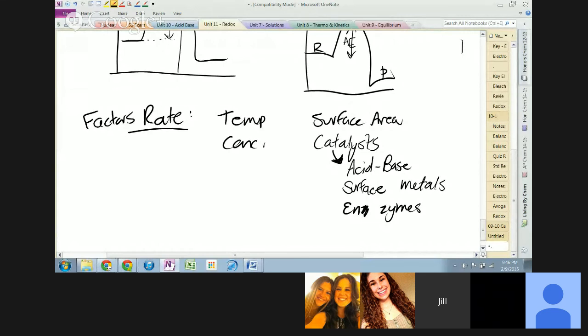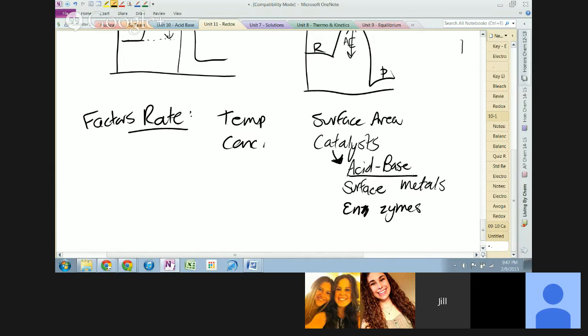So I think primarily they wouldn't expect you to memorize something about them, but just kind of be familiar with the idea. If it said, this is a surface catalyst that allows electrons to move freely, how would it affect the activation energy? How would it affect this mechanism? The AP test likes to pull multiple concepts into one question, so they might use an acid-base catalyst to tie together a kinetics question with an AP buffer acid-base question. So you don't think we'll have to draw a picture of them or anything? No, I don't think so. Okay, good.